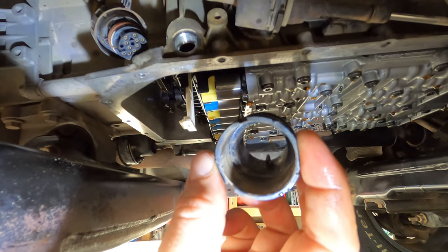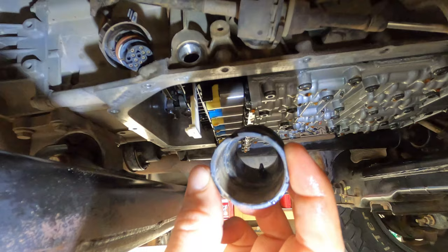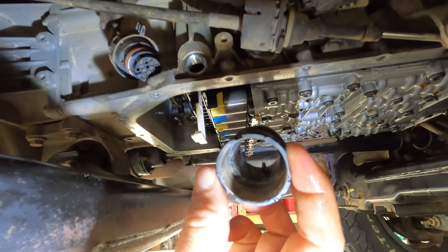So this only goes in one way. And I forgot which way that is, and I didn't pay attention when I pulled it out, so I'm gonna be messing around a bit trying to get that right.